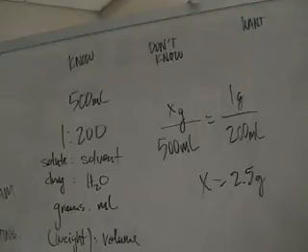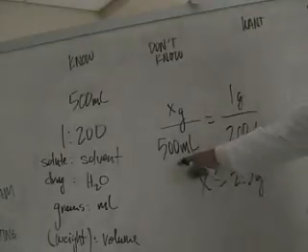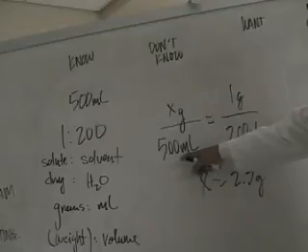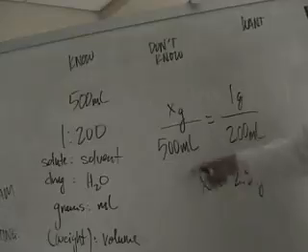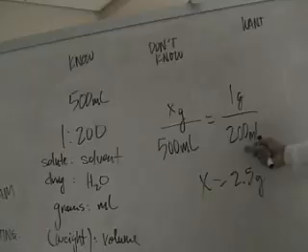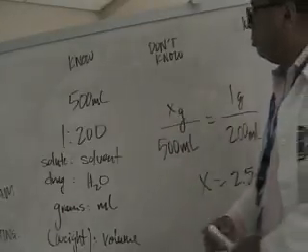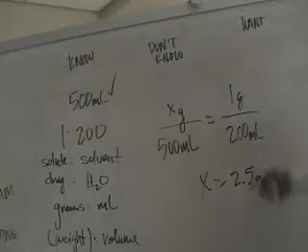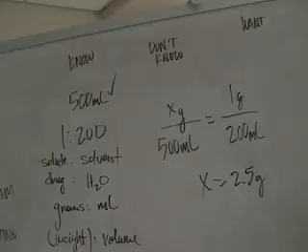What's the solvent? Usually water. But it could be oil, it could be alcohol, it could be a whole bunch of things. And how do you measure a volume? In liters, and in this particular case, milliliters. So 500 ml is the solvent. How much water do we have? For this particular case I only need 200, but our patient needs 500. So, how do you make a 1:200? You put 1 gram into 200 ml.